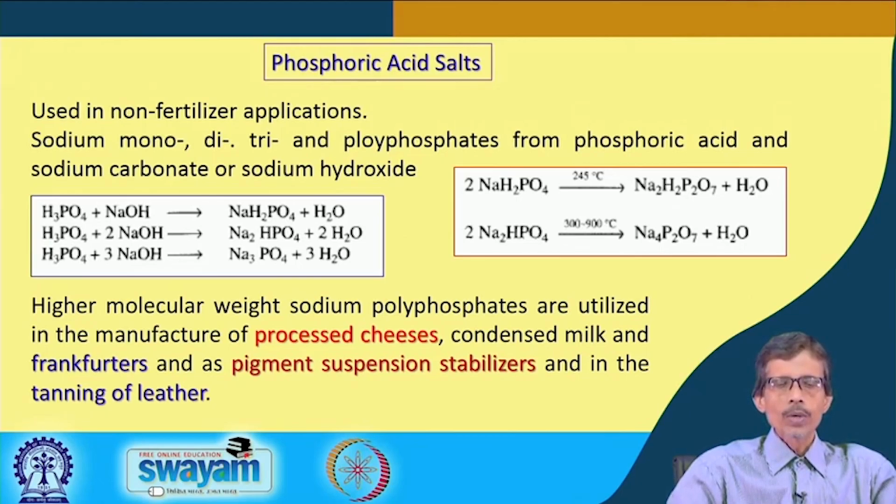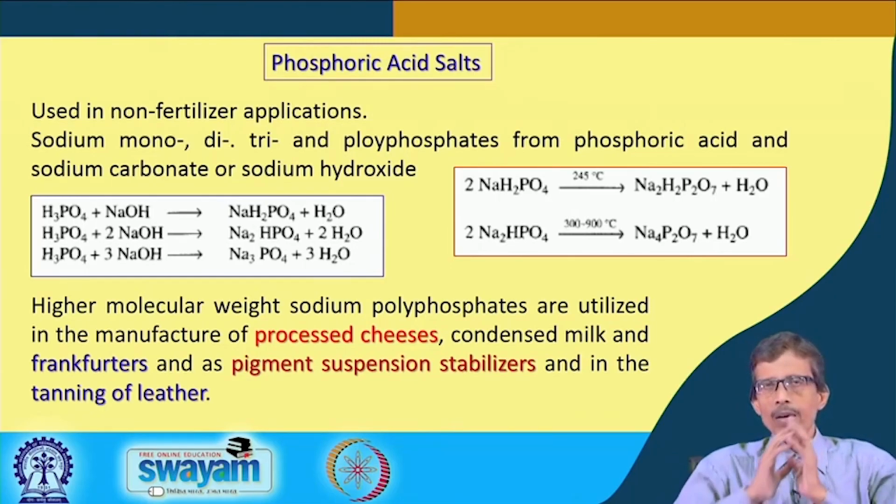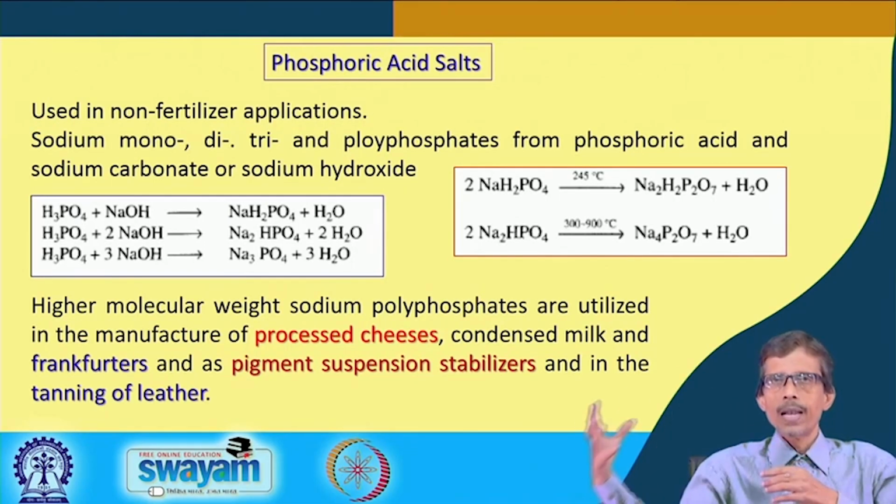So higher molecular weight sodium polyphosphates are utilized because they have some very good applications. The first thing we should always ask is why we should study this and why we should know the preparation process. It is a preparative method, and not only on the laboratory scale, but on the large, industrial scale. So industrial scale is also very important.